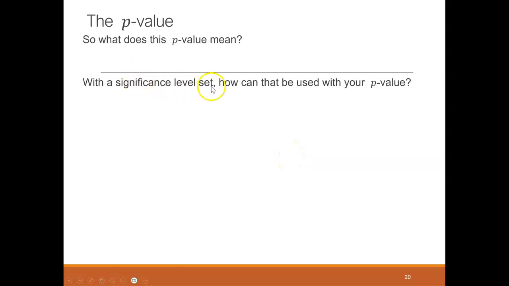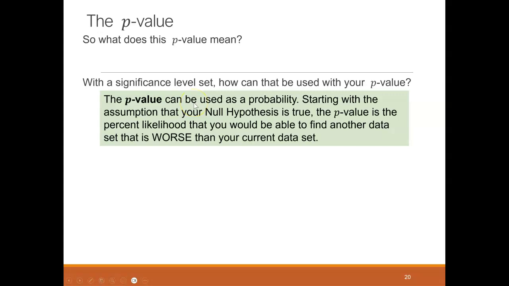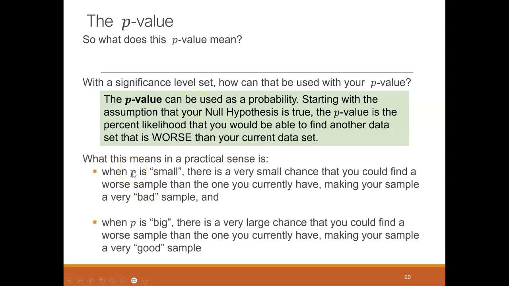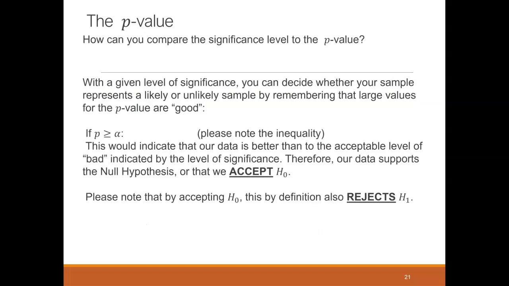So how do we use the level of significance with our p-value? When p is small, or less than your level of significance, we reject the null and accept the alternative. When p is bigger, we do the opposite. So again, here's the summary. You will have to do this on the test. This is one of those things that you have to have memorized. We're not going to have it on the equation sheet on how you know to accept or reject. Okay? Have to have it memorized.